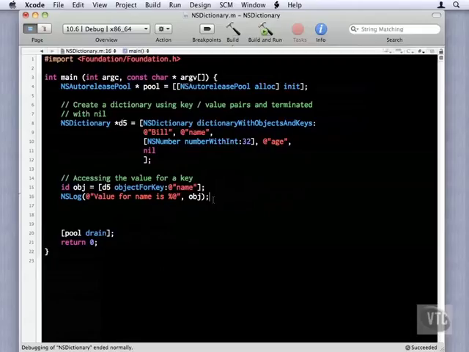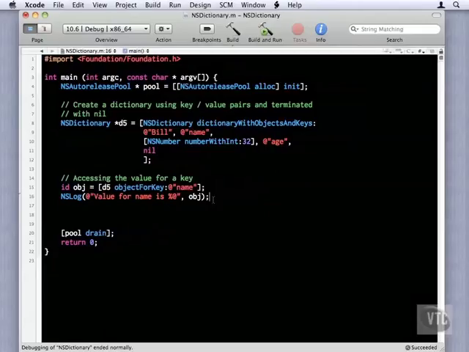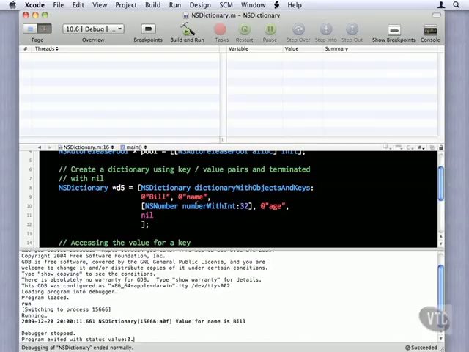And lastly, and the most common way that you'll access items inside of an NSDictionary is by using objectForKey. So here we use id because we're not sure what object we're going to get back. We put it into an object variable and we say equals D5, give me your objectForKey, and we're going to supply the key name. Then we're going to print to the console, value for name is, then we'll find out what the value for name is. So I'll run this. And in the console we can see value for name is Bill.